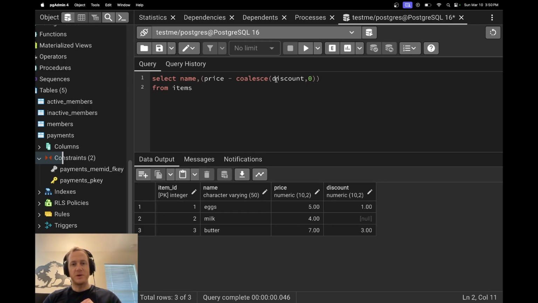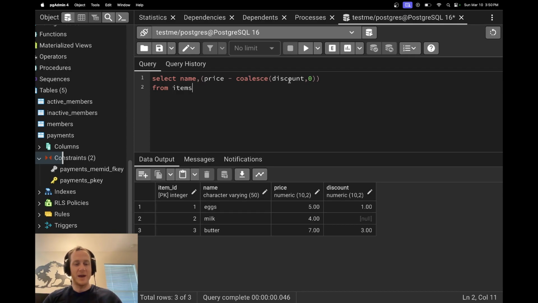Essentially, every time we go to pull the discount amount, we're going to use the coalesce function, and it's going to say if there's a discount amount, for example, with this first item ID, which is $1, it's going to choose $1 because that is the first non-null value. However, in the instance of milk, the discount is null. So it's going to skip over null and pick the first non-null argument here, which is 0. So it will then replace null with 0. And then if we have, for example, butter, the discount's 3. So it's just going to stop here at discount and choose 3 because that's the first non-null value.